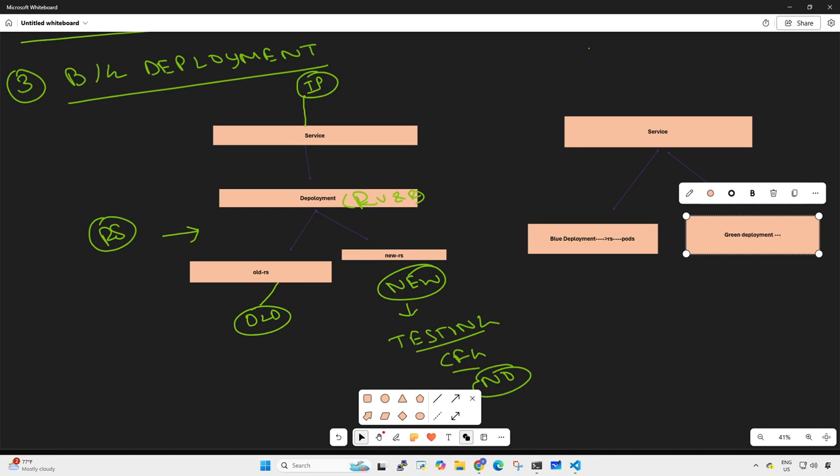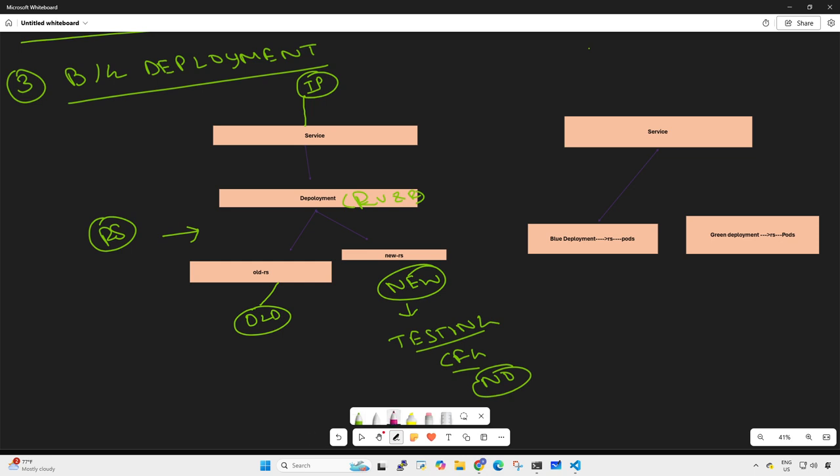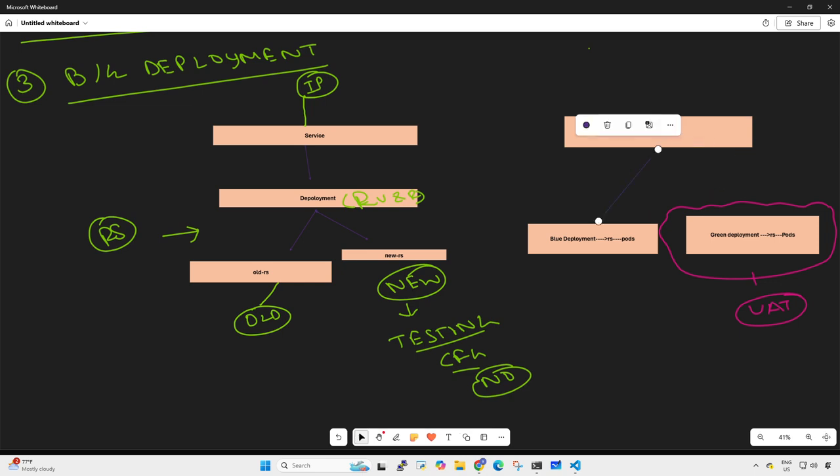It will have its own replica set pods. Okay, before moving the service from blue deployment to green deployment, we are going to do some checks, I would say UAT checks and all, in this environment. If it looks good, then we are going to redirect our traffic from blue to green deployment.